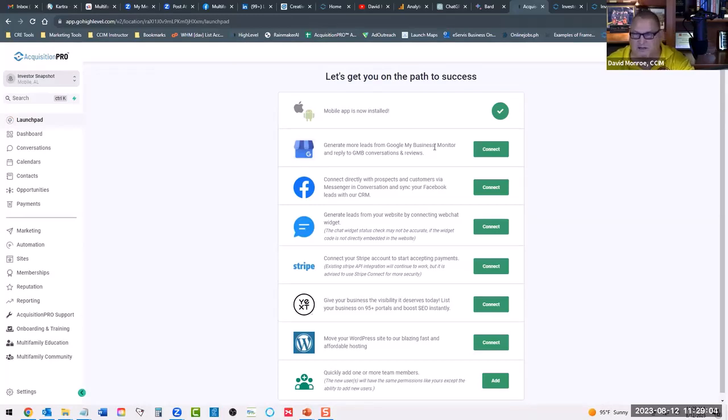The importance of the app is if you get a communication from someone, either via SMS or via email, you have the ability to respond to them through the app. So if you're not at your computer or if you're at the beach or whatever the case is, and somebody messages you, we know in the first 5 minutes, it is absolutely imperative that we respond back. Okay, you have 5 minutes to capture their attention.